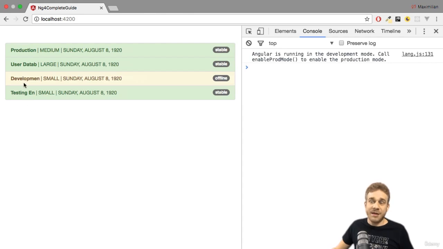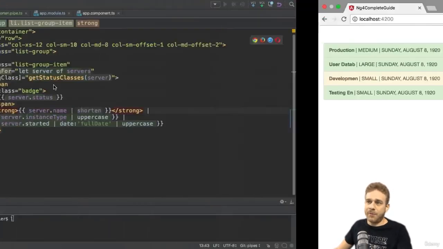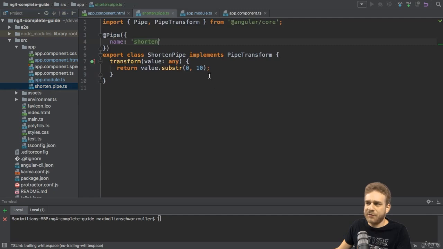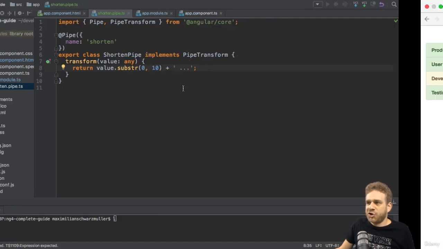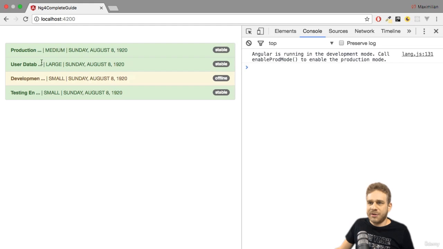It's not super pretty though. So we can improve our pipe, and this is now something which is not really related to pipes. I'm simply adding a new string to my shortened string, and this will simply be 3 dots and maybe a blank space in front of it. So now the shortening should look a bit prettier because now we cut it off, though we always see the 3 dots.